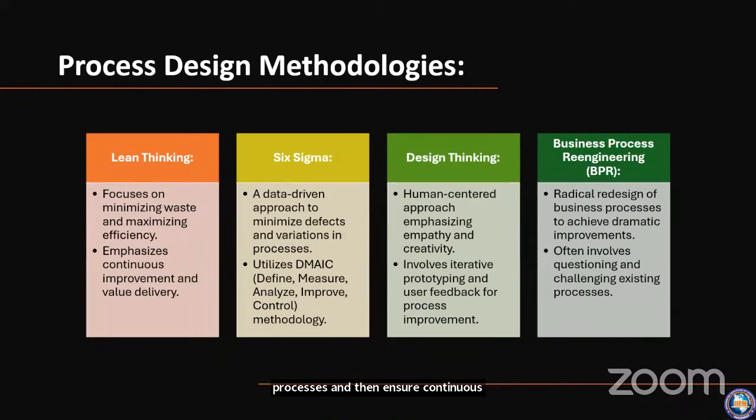Now, process design methodologies, as we begin to round up. You have lean thinking. We've talked about lean management. The principle of lean management is the same thing we deal with in lean thinking: trying to minimize waste and maximize efficiency, reducing waste and improving value. Six Sigma has also been dealt with.